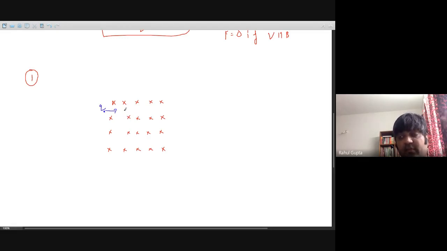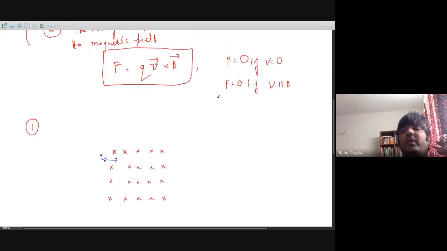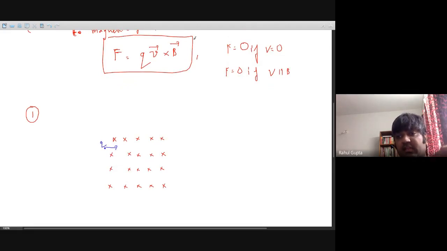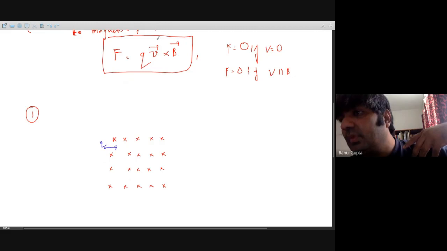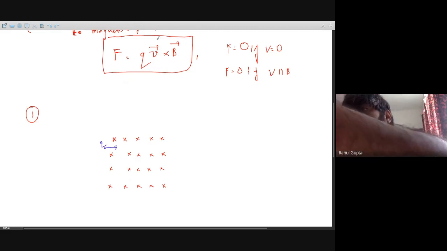Now try to understand very clearly. The third part is, we have figured out when the force will be zero. But the part which we need to figure out is in which direction will the force be. So there is left hand rule, right hand rule, and all. You can either learn that, or you can just go by the formula. Can you see V cross B here? The direction of the force should be equal to the direction of this resultant vector when you multiply V cross B. Yes or no? Yes, sir.